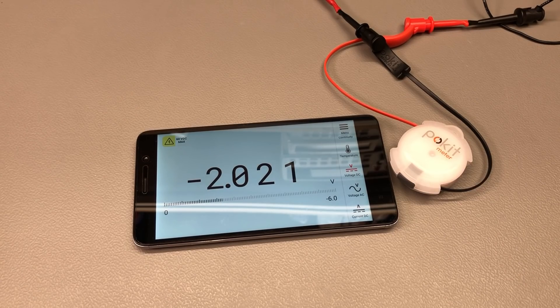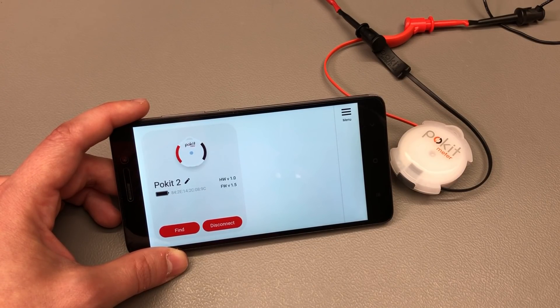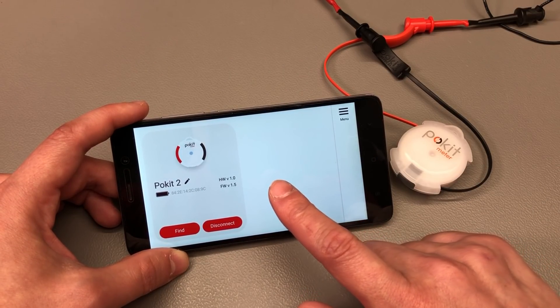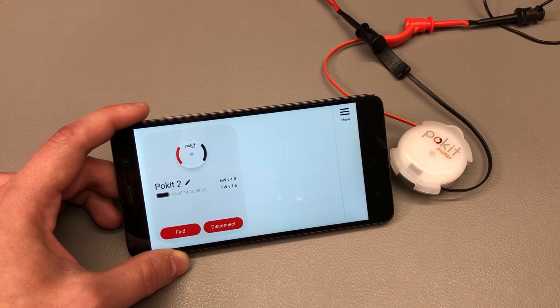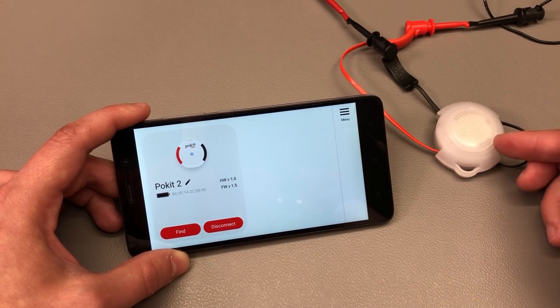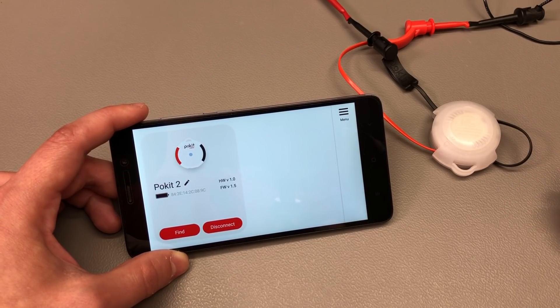There are a bunch of things I didn't cover: there is a developer API, and at first power-up it identified that the pocket meter needed a firmware update — I clicked update and everything was done in about 30 seconds. Once again this app is really really smooth. One thing I tried that it doesn't support is connecting to multiple pocket meters — I tried connecting to the second unit but it can only stay connected to one pocket meter at a time. I'm also wondering how the device turns off — it probably checks for long periods of inactivity on the Bluetooth connection and goes to sleep, but given the CR2032 battery I'm thinking it would be unwise to constantly wake up and check for a connection.